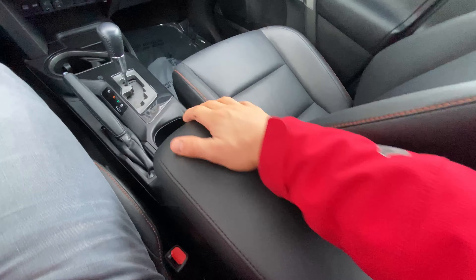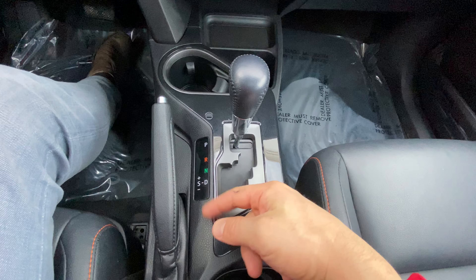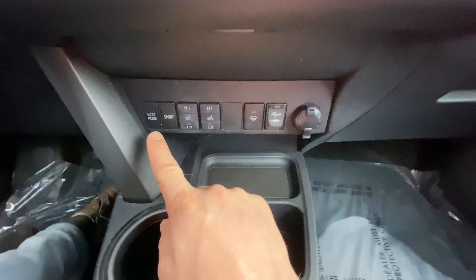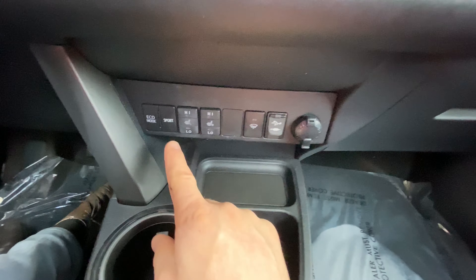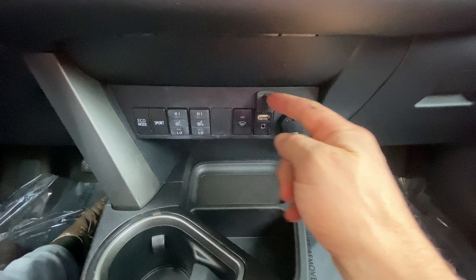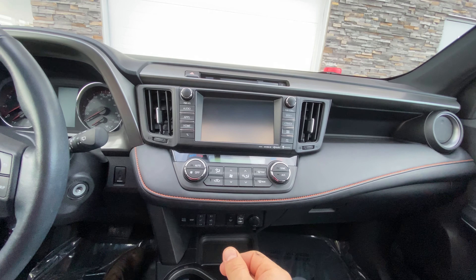Soft touch all the way through. Got your glove box — standard glove box. Cup holder, not as big as an LGene but definitely a bigger size one. You've got your sports shifter here so you can shift out of gears, whether you're going to downshift to pass somebody. You've got your heated seats for both right here. Then you've got your throttle control — eco mode essentially loosens up your throttle and doesn't give you as much response, giving you a more eco-friendly version, while sport mode does the exact opposite and gives you more throttle response when you touch the gas pedal. You've got heated windshield wipers — press that button and it'll actually heat up your wipers. On this side you have your USB port, auxiliary out, and of course the 12-volt power outlet. That USB is going to connect here so if you want to hard connect your phone and use it as an MP3 player, you can do that as well.